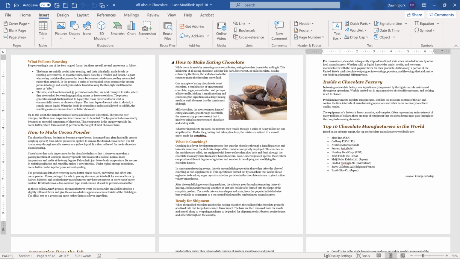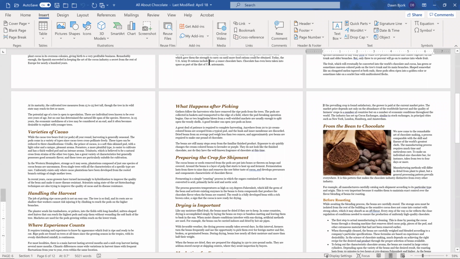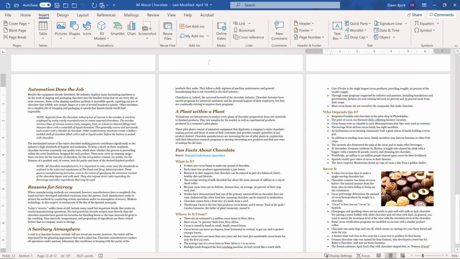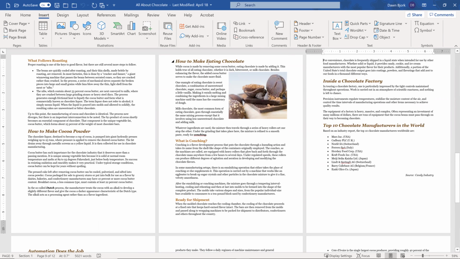Now, as you've been navigating, there's also Shift F5. So Shift F5 is a go back. So I Shift F5, now I go to page 6, Shift F5, Shift F5, goes to the end. And you can see that it kind of cycles through these different navigation options. So that can also be a handy option for you as well.